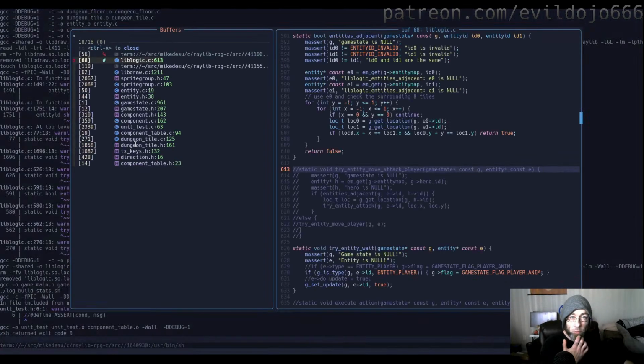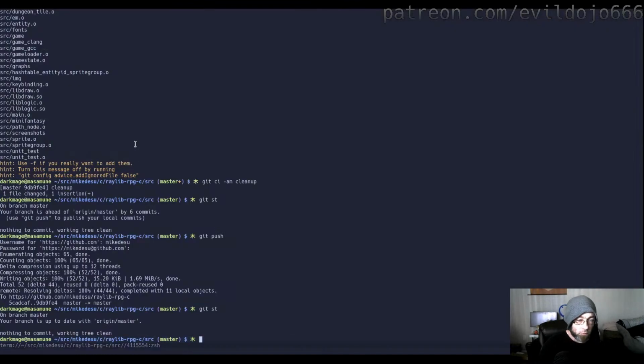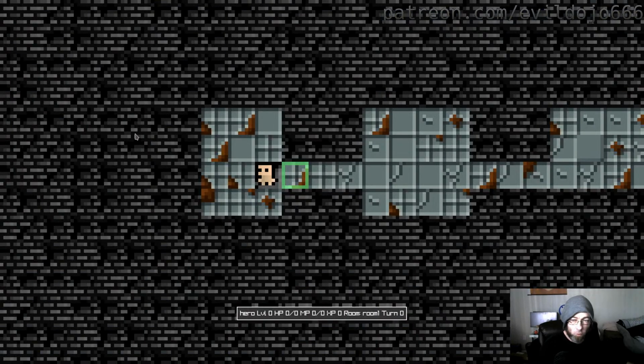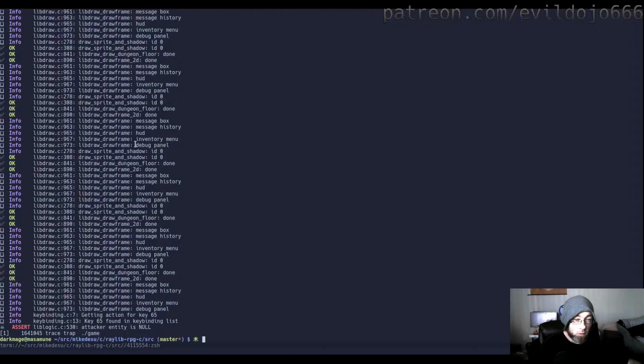Everything builds at the moment. But unfortunately, movement has broken. Oh, an attack. Yeah, I crashed the game when I attempt to attack. Nice.